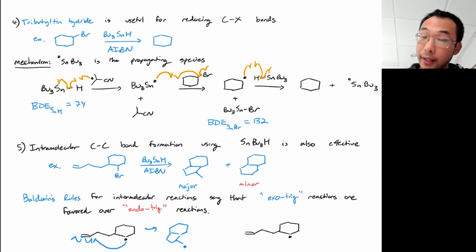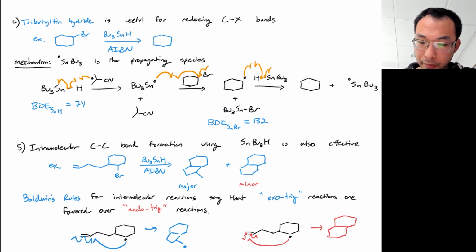If I do the endo process, then what I'm going to get is the free radical kind of coming out this way, and then leaving a secondary radical behind, kind of pushing a radical into the newly formed ring. That gets me to a product that looks like so. So that's how I think about it.